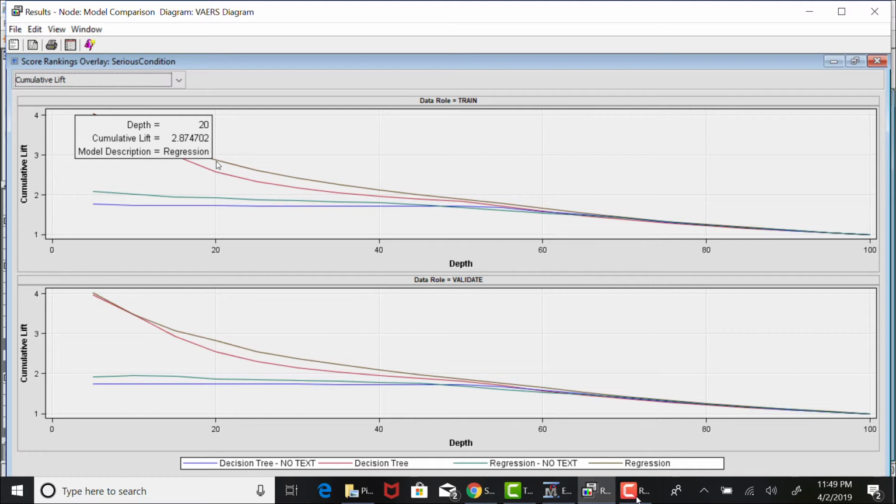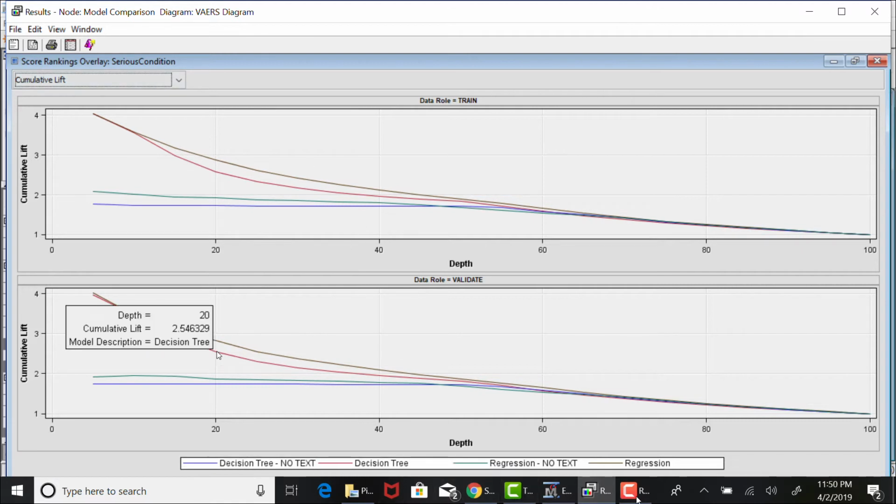This one is almost 3 times better than guessing alone, and this is not even 2. So that's huge. That's a huge business value to add the text in. As you can see from this chart, the decision trees are also in there. Again, the decision tree with text has a higher lift and a lower misclassification rate than without text. So this is huge. This is a great example of needing to add text mining as part of the data to make decisions in the business.